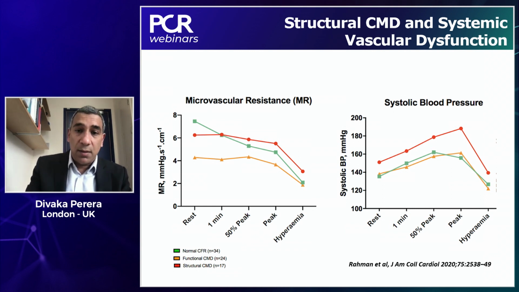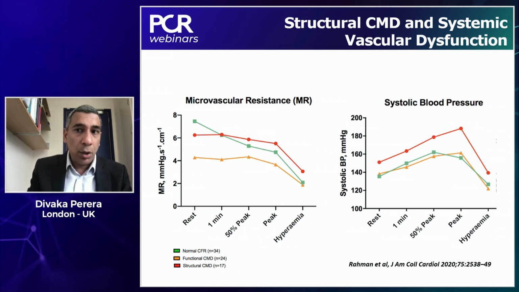Finally, look at the group who have functional microvascular dysfunction, those shown in yellow or orange, depending on how this projects for you. These patients have low microvascular tone at rest, and that's what gives them the elevated flow at rest. And as a result, their minimal microvascular resistance, even though it's normal, doesn't represent a significant change from the resting state, and that causes a diminished CFR.